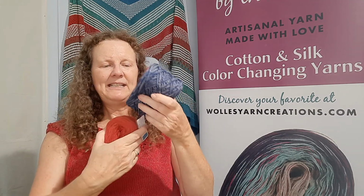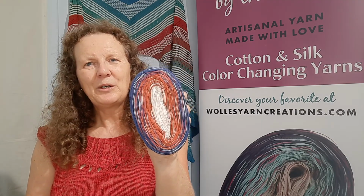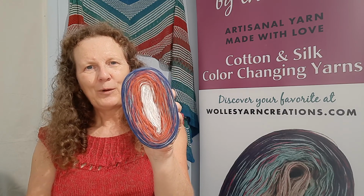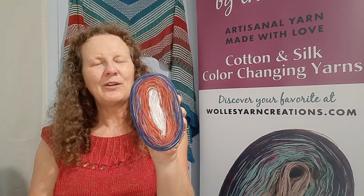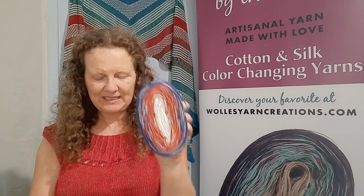So let's start with the cotton. The cotton sport weights are 100% cotton, and they're available as gradients as well as solid colors. Gradients look like this. As you well know, they blend from one color to the next, in this case from white to red to blue, and the yarn is wound to do that. So as you go along knitting and crocheting, the colors slowly change and blend from one to the next.